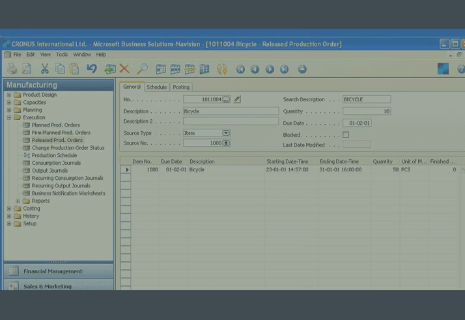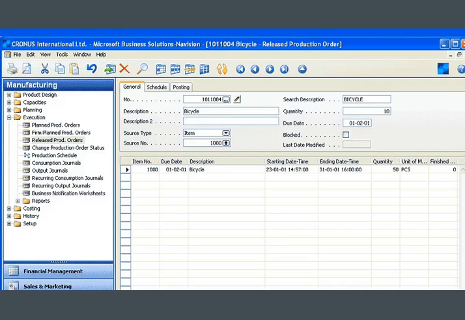Now we take on the role of the production planner, who must perform some rescheduling because of changes to an existing order. The customer who ordered 10 bicycles to be supplied with released order 1011004 has made a last-minute request to increase the quantity to 50 and then accept a slightly later delivery date. We will start by adding 1 day to the due date to see if we can squeeze it in.